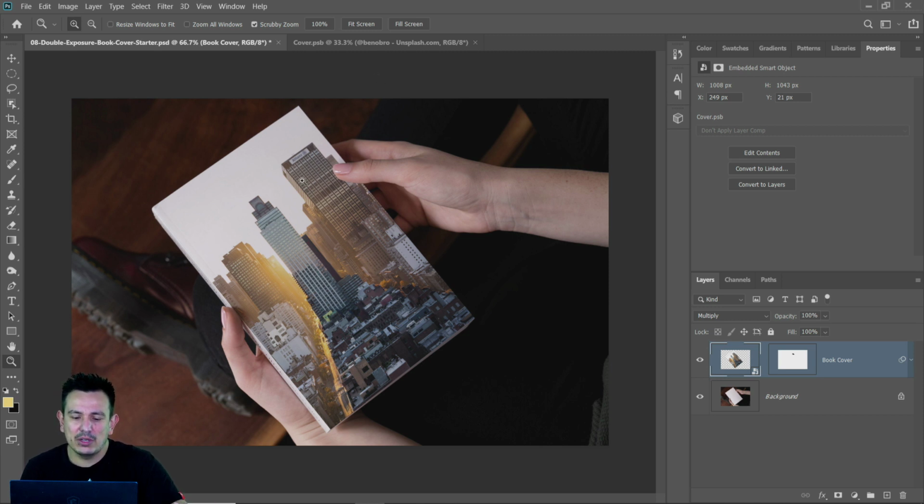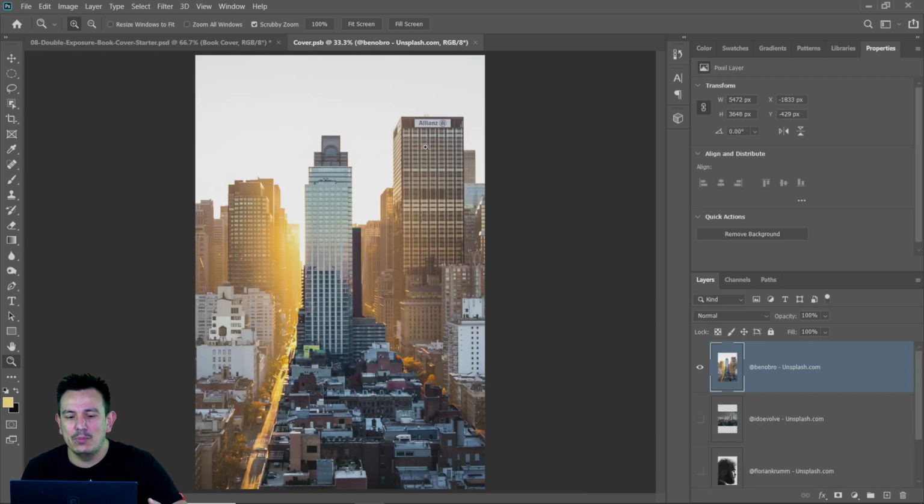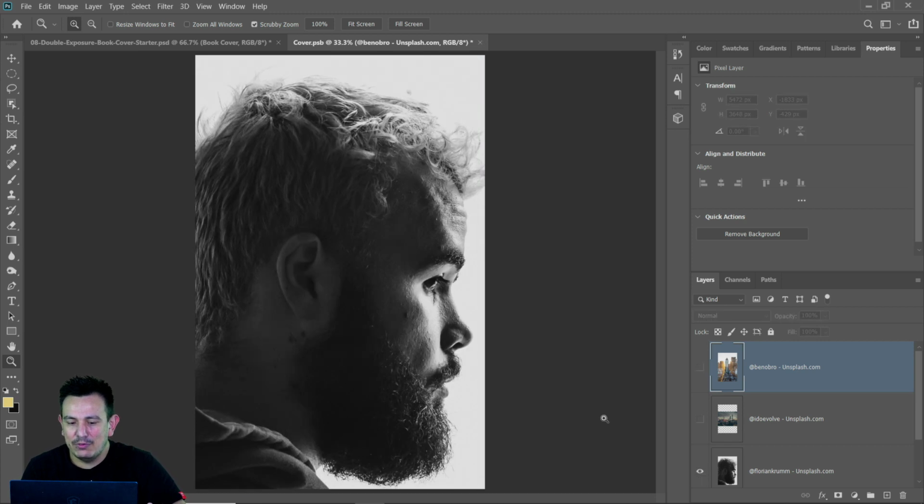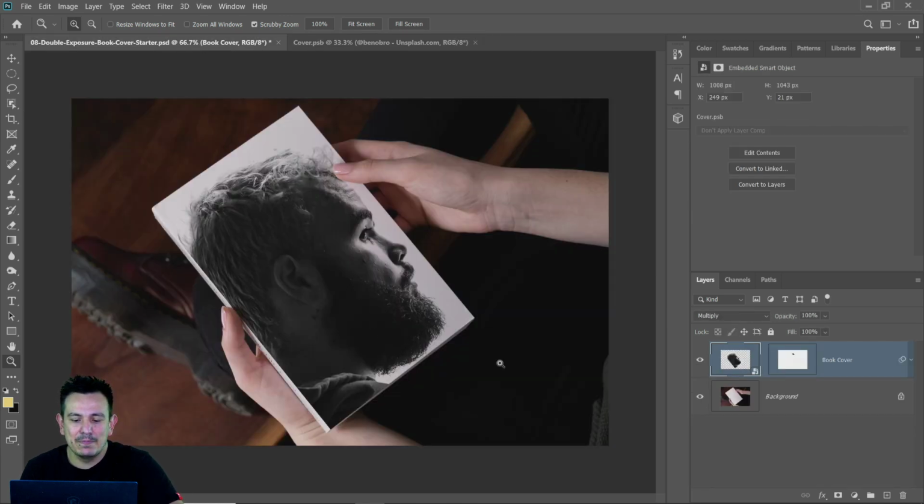So we're not going to work with the book cover too much in terms of the project. The project is going to happen more inside of the smart object. In case you don't know, a smart object is like a container. It's a file that will help you make adjustments, distortions, filters, and transformations non-destructively, which means you can always come back and change them. For example, I can disable this layer, enable this layer, save it by pressing Control-S, Command-S on the Mac, and notice how the book cover updates.